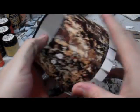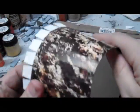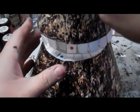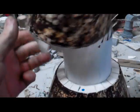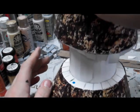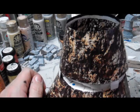Alright guys, I've got N and O scored and cut and glued together. I tried to make the edges a little wavy like the instructions said, and blacked that out. And the next thing I got to do is figure out how to glue these together. Now, blue goes on blue and red's going to go on red, so I'm going to need to flatten these and glue it all together and try to make it pretty and not have too many seams. So that'll be about the next step, and we'll go on from there.